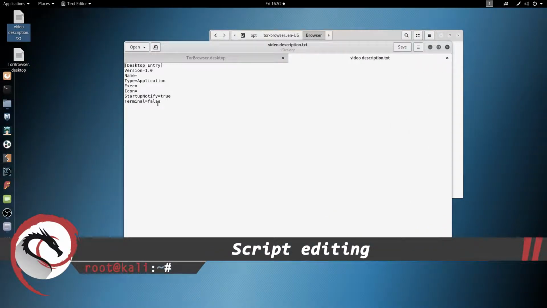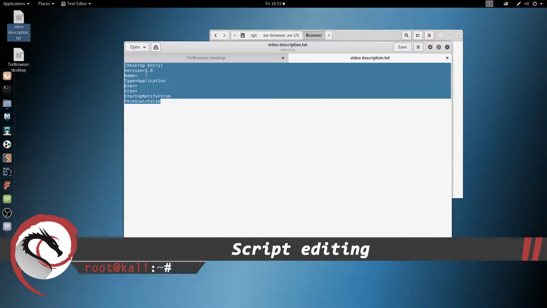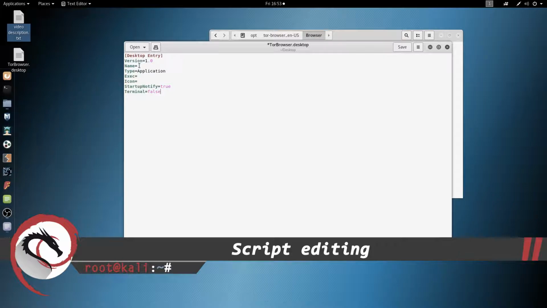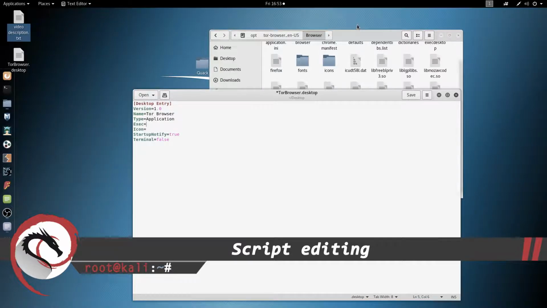You can find this script in video descriptions. Add application name. Add path of your subfile.